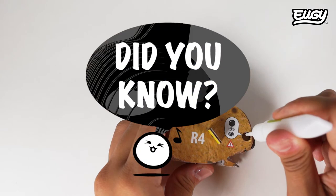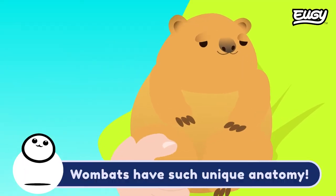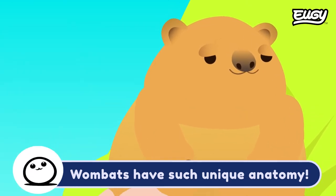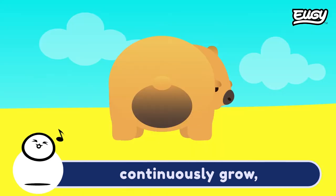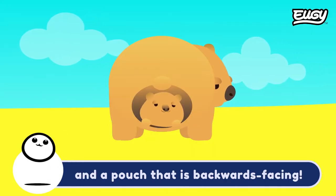Did you know? Wombats have such unique anatomy. They have rootless teeth that continuously grow and a pouch that is backward facing.